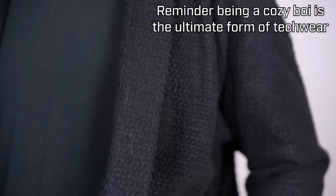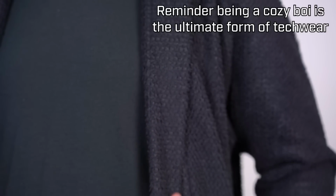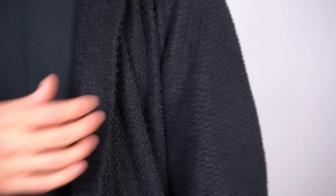The real big defining element of the J89-AD is that Alpha Direct material. I'm a real big fan of this. I bought the LA6B-AD about a year ago, and I think the material is great. It's super lightweight, it's nice and warm, it's comfortable, it feels cozy, and yet, because of that extremely open structure, when you're moving around and doing stuff in it, it's not cloying, it doesn't trap heat at all, it's very breezy and it lets that air through a bit.